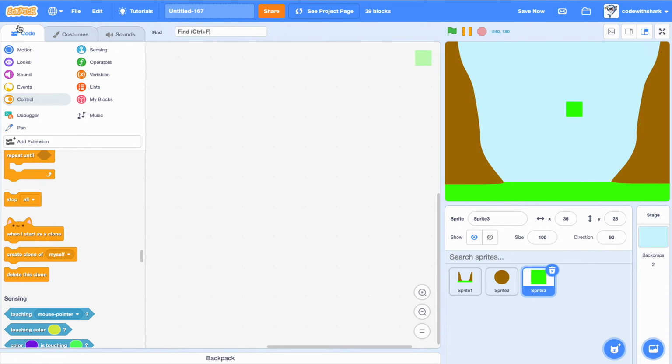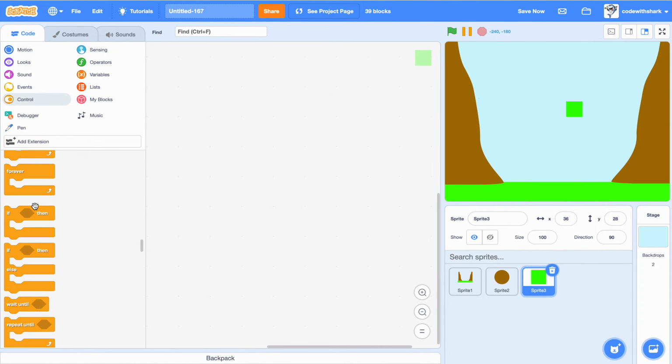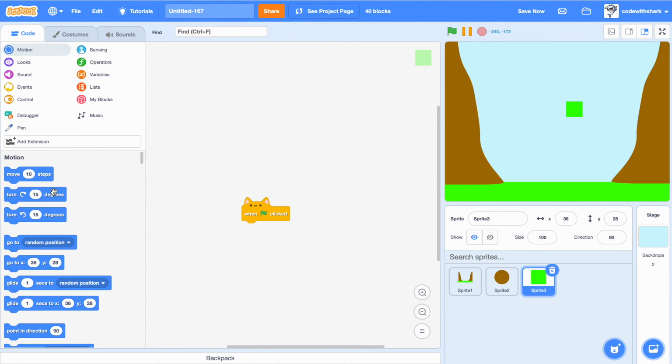We start out. So when green flag is clicked, go to 0, -160, 16, forever.